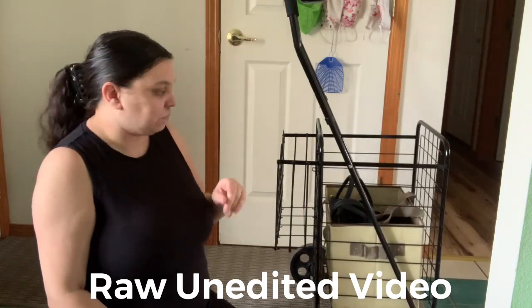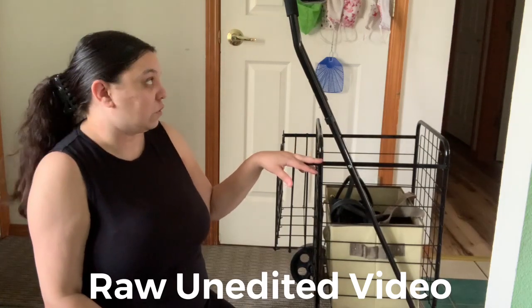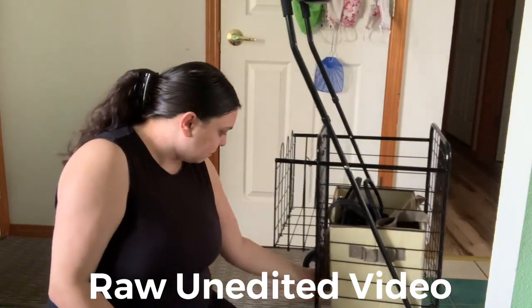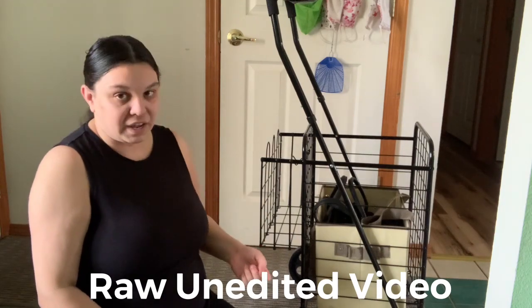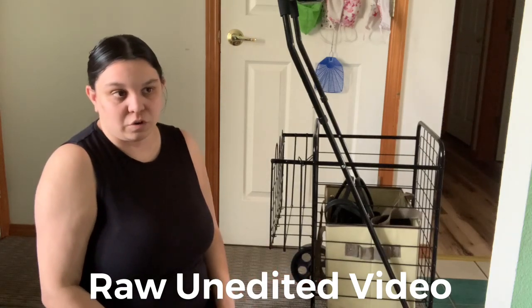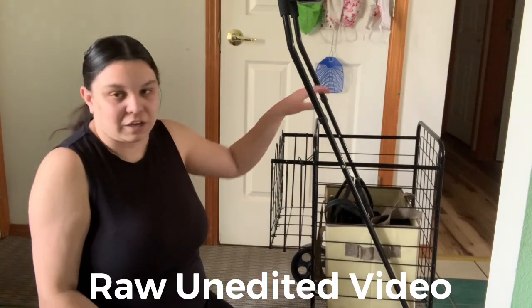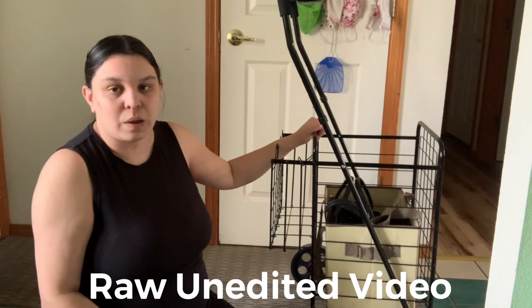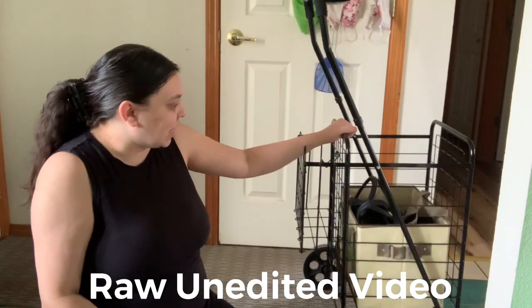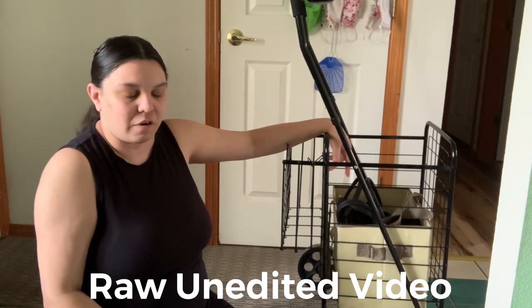One more thing: the big wheels do get dirty — mud, dirt — since I often tilt it on two wheels. I recommend walking on a sidewalk or side of the road when possible. When you're done, take it outside or into the bathroom and clean the wheels with plain water or a damp towel. I once accidentally rolled over dog poop, so be careful — I had to hose down the whole back of the wheels.